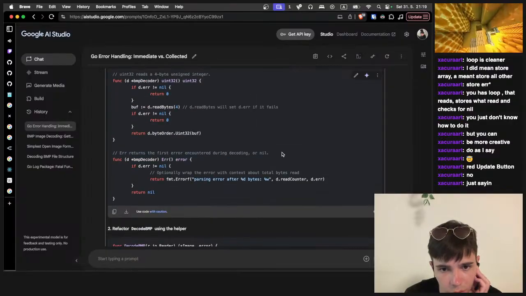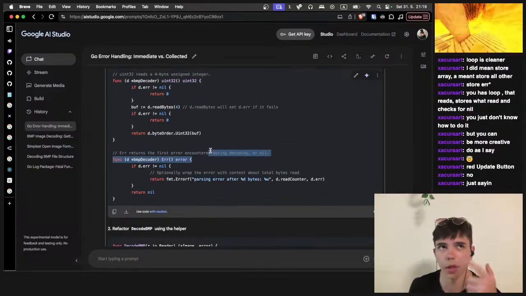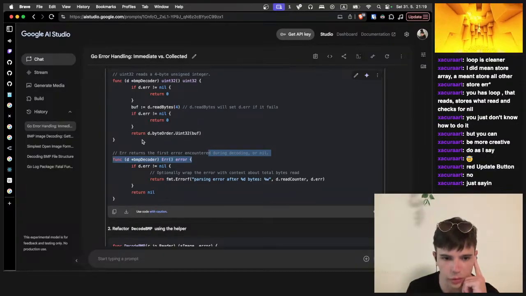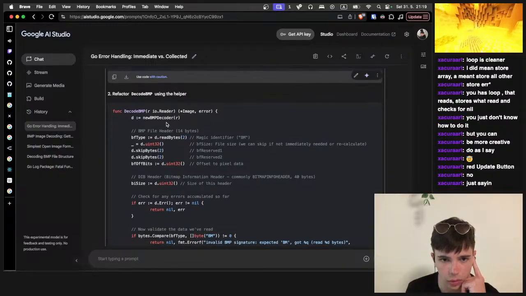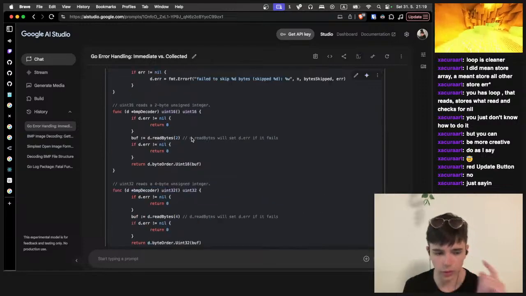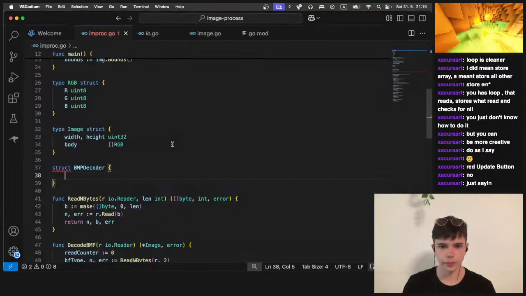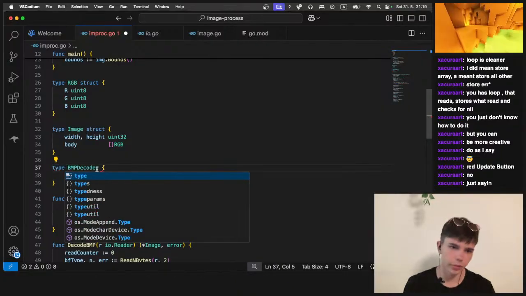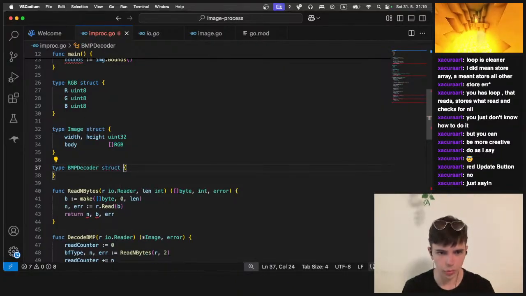Error returns the first error encountered during the decoding, but it will continue proceeding, isn't it? Like as in previous. That's so interesting. Like code architecture is generally such an interesting topic.